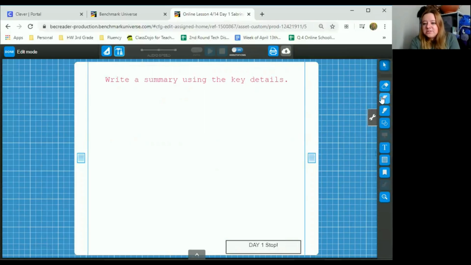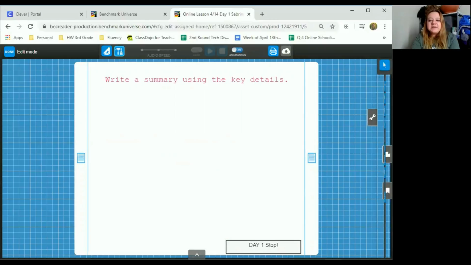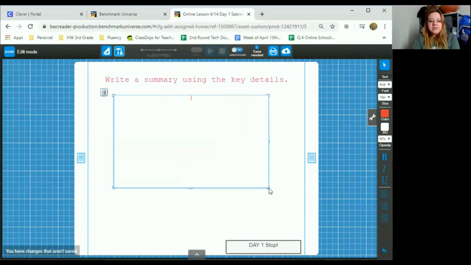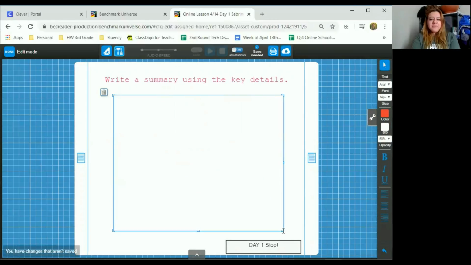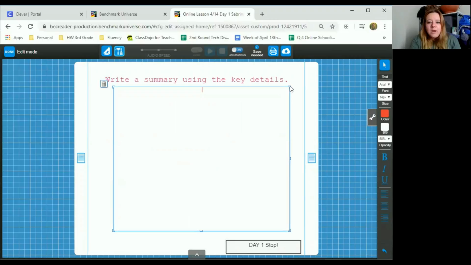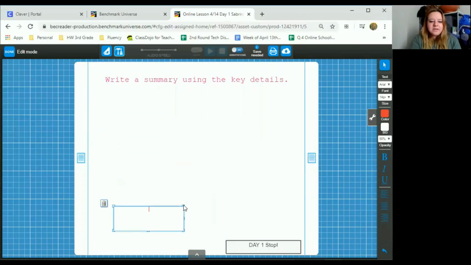So what you're going to do is you need to make a text box, because right now there's nowhere I can type, and I want to have somewhere to type. So I'm going to go over to my toolbar, and remember, you get to it just by clicking the gray button. Click the T for text box, and then you're going to draw it like that. You can make it however big you want to, as long as it fits on the page. If you need to make it bigger, you can always widen it like that. So let's say I made it too small.